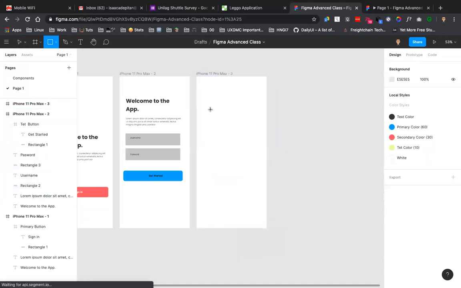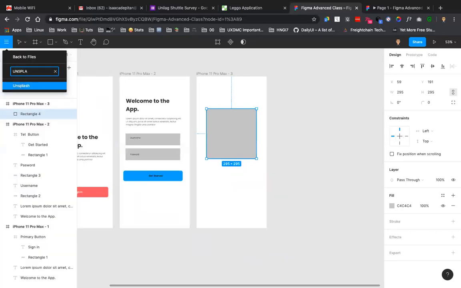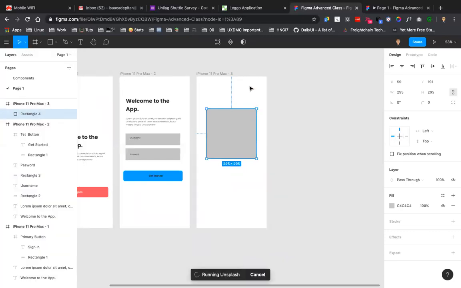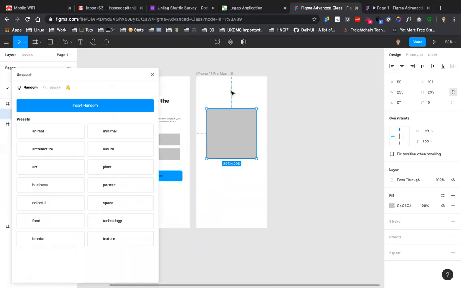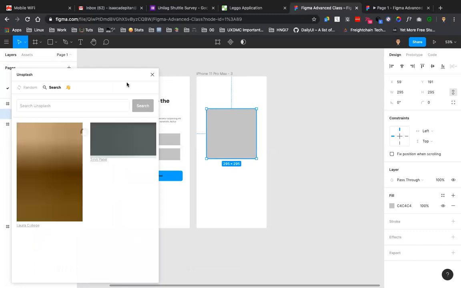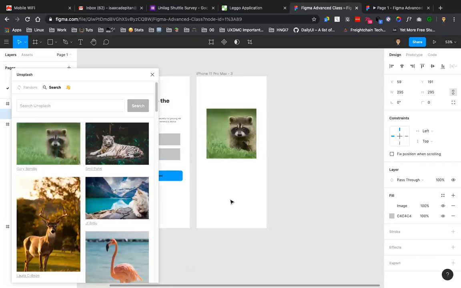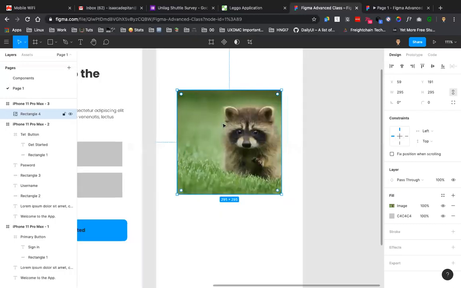Let me bring in an image. Don't worry, we'll touch on plugins. It's a plugin I'm using now. Let me look for animal. So let's say I like this animal now, and I brought the animal into the design.